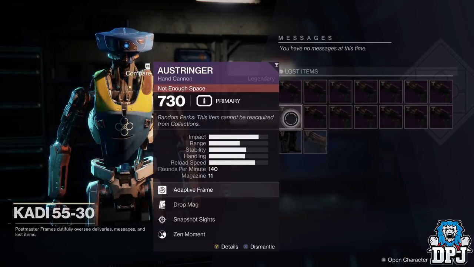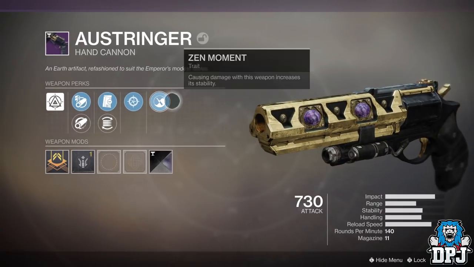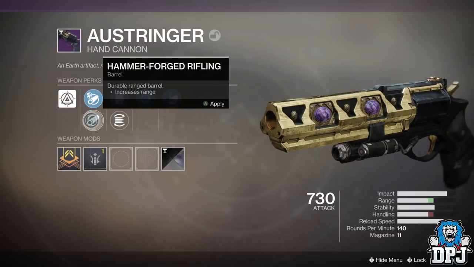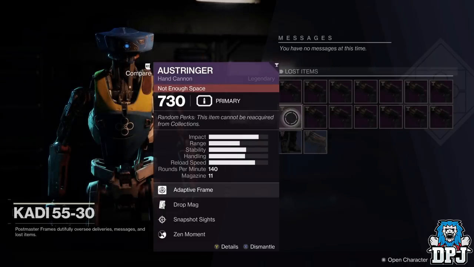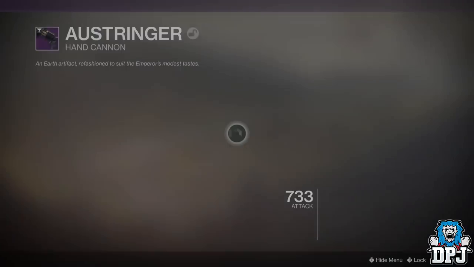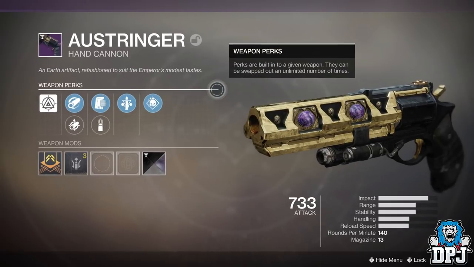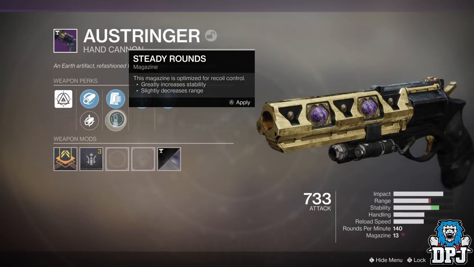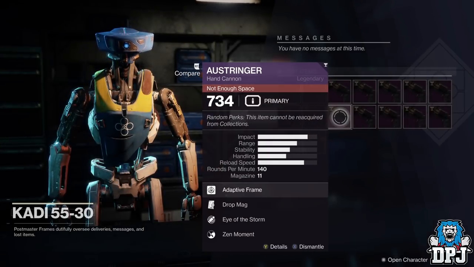Next one. Zen moment and snapshot sights. Zen moment, snapshot, drop mag, fluted magwell, hammer-forged, and arrowhead. Bad. Triple tap and demolitionist. Come on. How are you not going to give me one decent roll out of 20 plus Austringers? 20 plus Austringers, people. Not one decent roll. The first one I ever got is better than all of these.